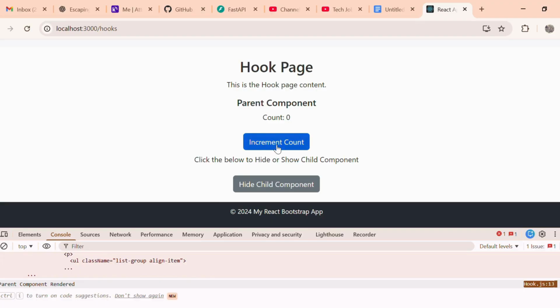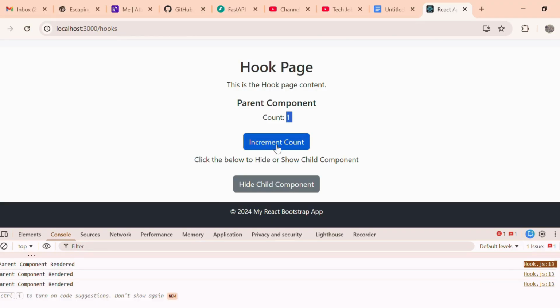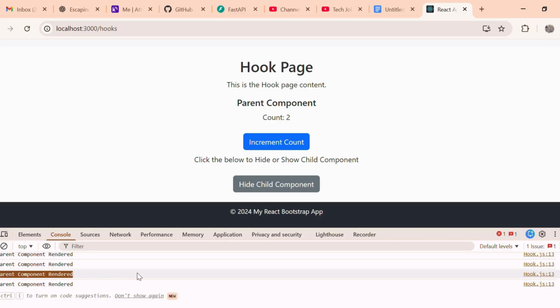Okay, now the increment count is increased. Button clicked, the count is 1, and you can see here that the parent component is rendered. Okay, so the component is rendered again. You can see it here with the logs, and if I increase by 1, then again you will see the parent component rendered log showing.